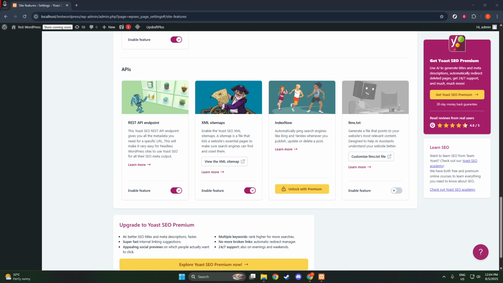Now, what we just configured is how Yoast SEO generates a sitemap automatically for your website content. This tool updates your sitemap dynamically as you add or remove posts and pages, ensuring that your site's blueprint is always up to date for search engines to crawl effectively. Having this feature on streamlines your SEO efforts significantly as Yoast handles the heavy lifting behind the scenes.